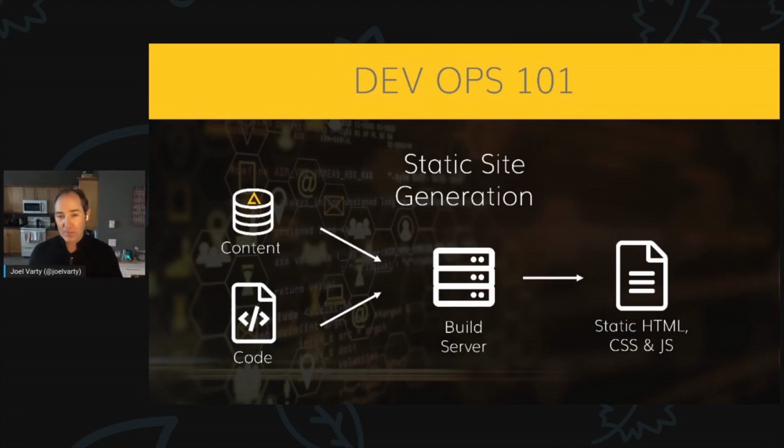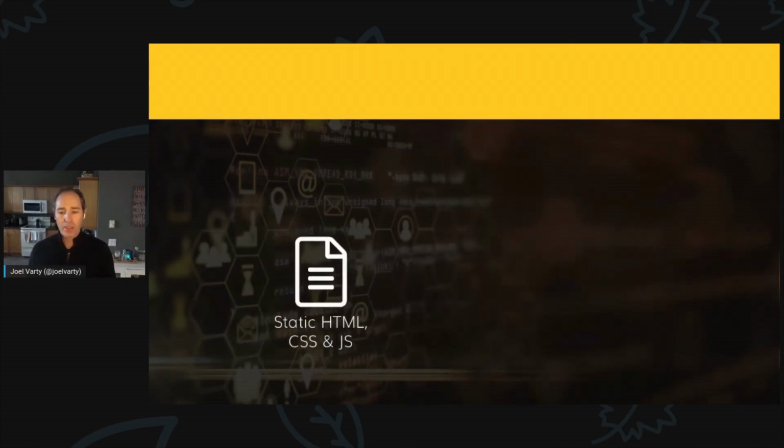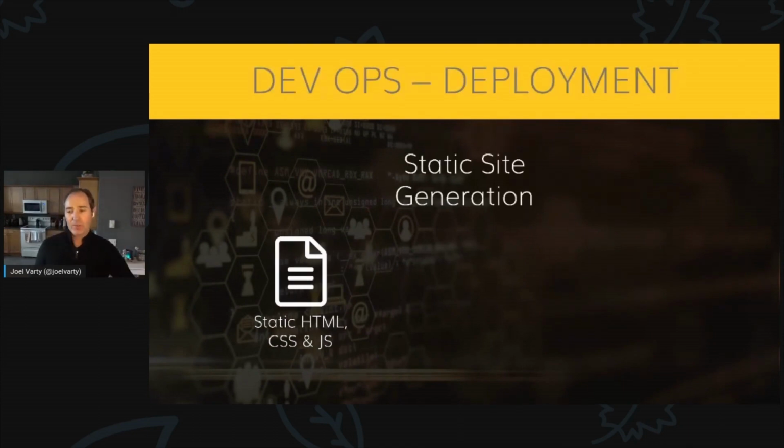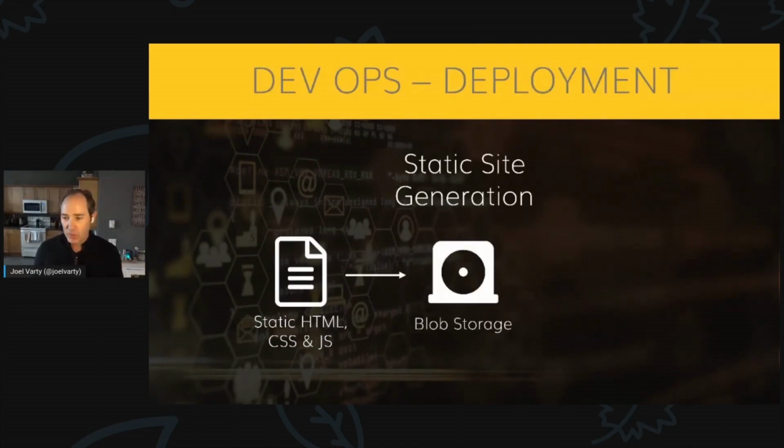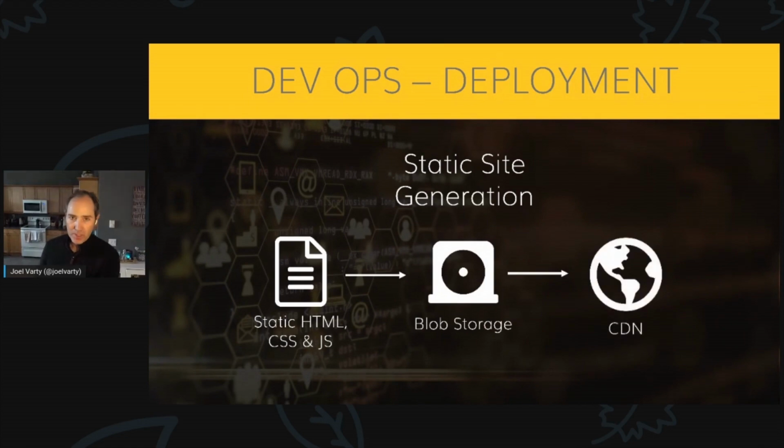When I talk about Jamstack, this is what I picture in my mind, and it could be any framework that does this. Then we take that static HTML, CSS, and JavaScript, put it in some kind of storage, and make that available over a CDN. What's really great is that the combination of Next.js and Vercel does all of that for us, because that's a complex process to get set up. It takes care of all of that for us.